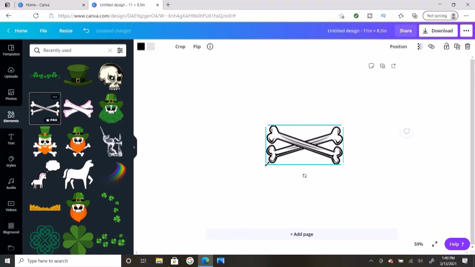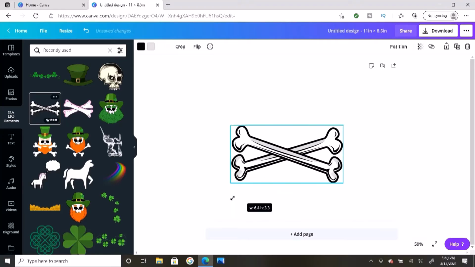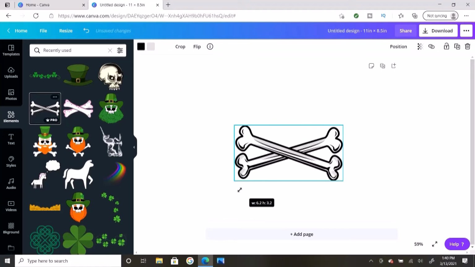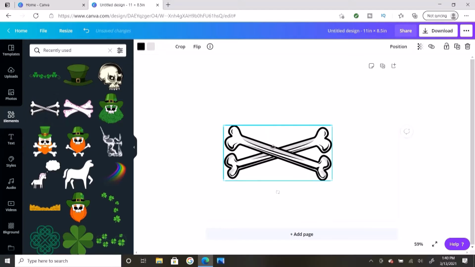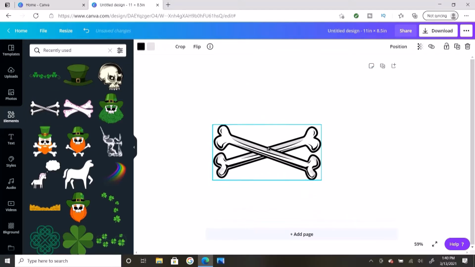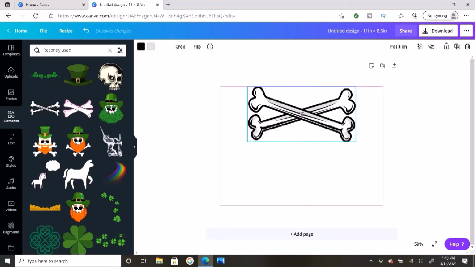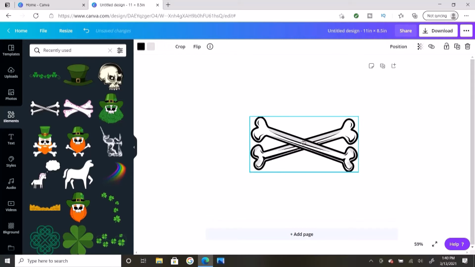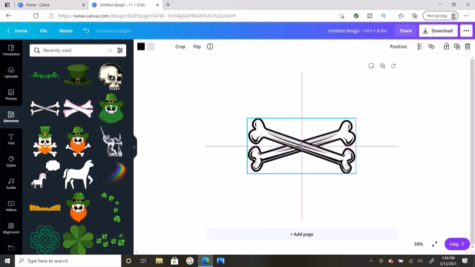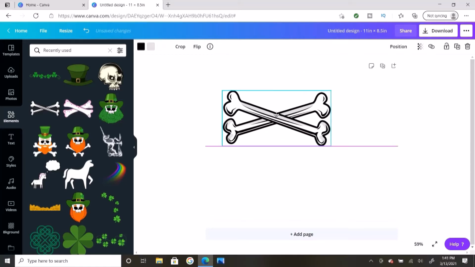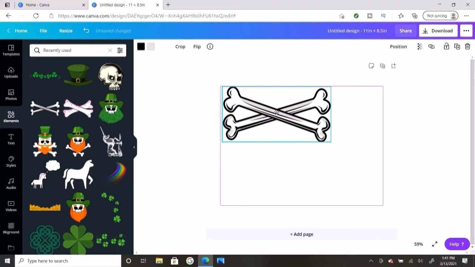I can resize it by grabbing the corner and pulling or pushing it to make it a different size, and you'll see as I do that, or as I grab it and move it around the document page, there's this kind of magenta box or lines that pop up. So that's showing me where the centers of my document are, or where kind of that border would be if I need to pay attention to the border.